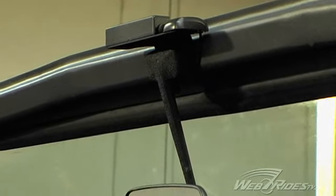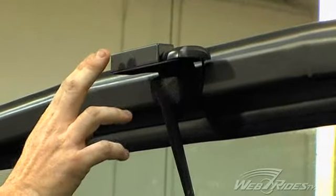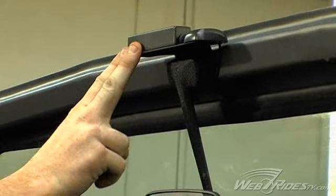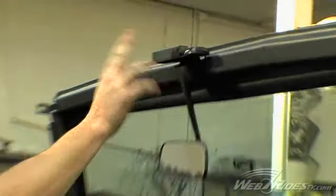Four-wheel drive vehicles, radio, antennas. Your antenna dies the first day on the trail. So we've hidden our antennas, both for our satellite XM feed as well as our FM feed, right up here at the top of the windshield frame. So we're using a power-assisted FM antenna, and our XM or Sirius antennas are hidden so the vehicle never has to deal with the issues of broken antennas, which I'm tired of replacing on my old FJ40.